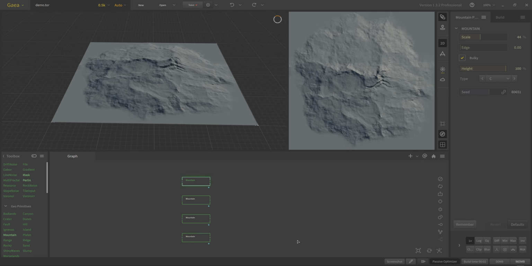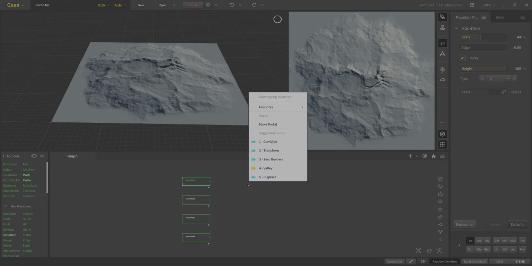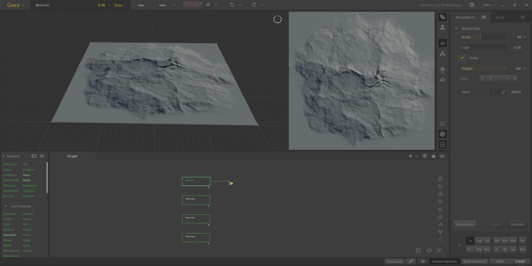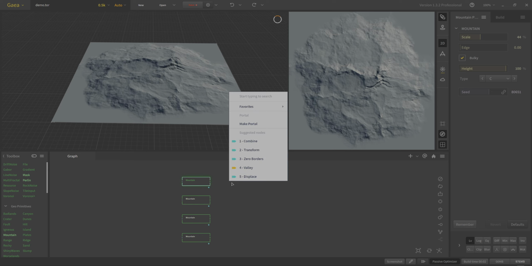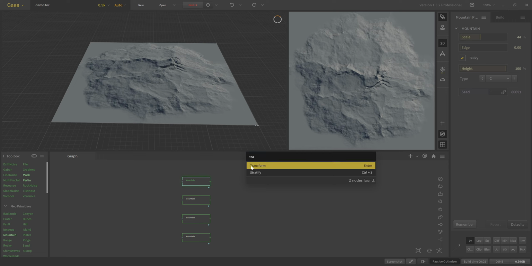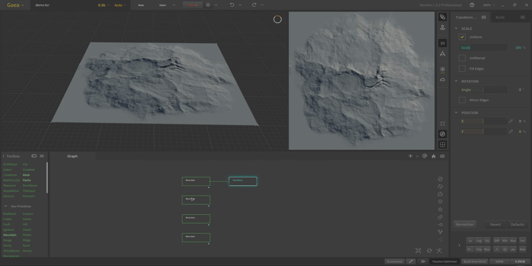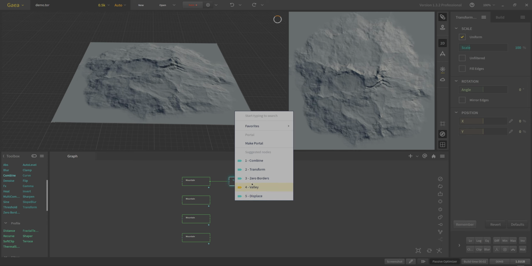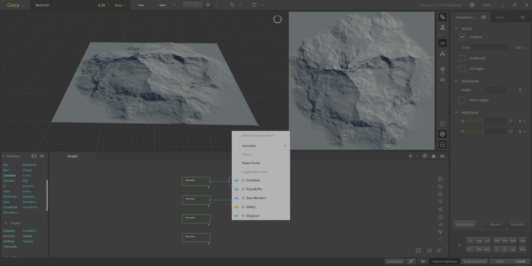So let's get to how we can control our terrain a little bit by taking these mountains and quickly transforming them. What I did here is I just click and drag out from one of the outputs. It'll then prompt you to select a suggested node. Transform is the one I want to use, but you can also just start typing if you know the name of the node you want to use. I could type in transform, TRA, to begin with, and it will suggest some. I can just select it at that point. I could also come over here and find it and then drag and drop it onto the page, but for now, we're just going to go through this step pretty quick, transform these.